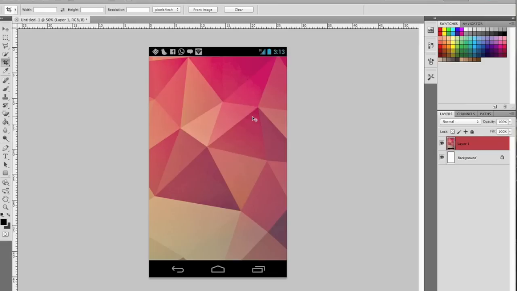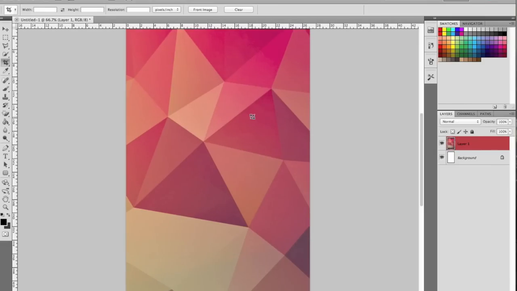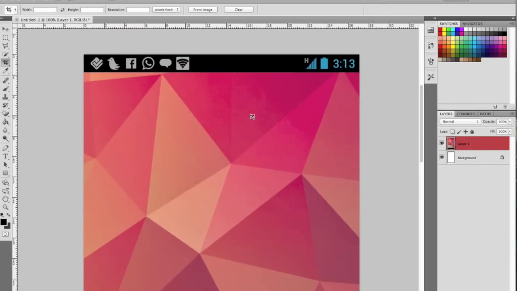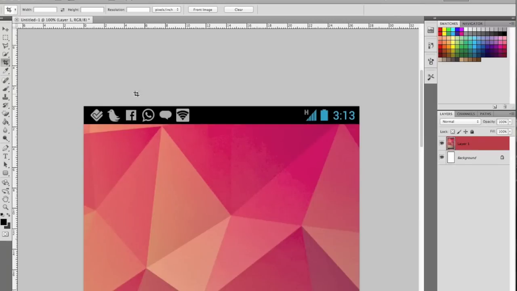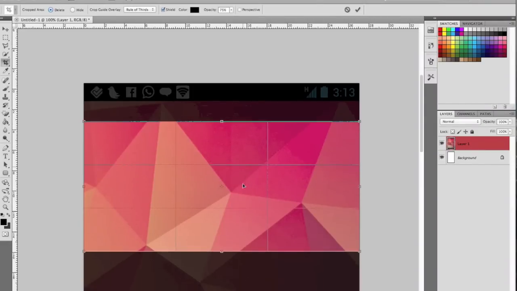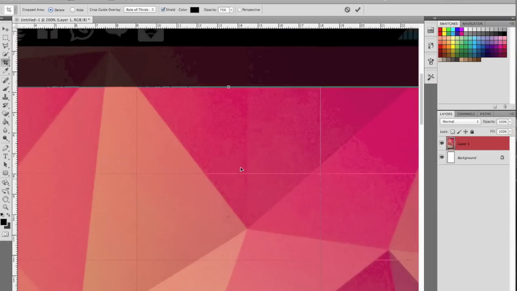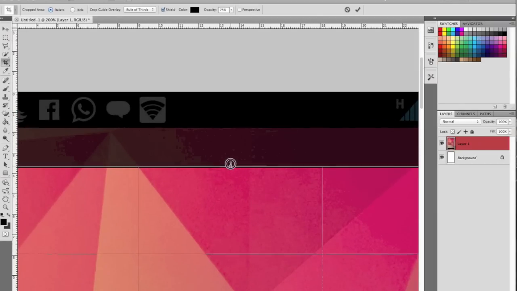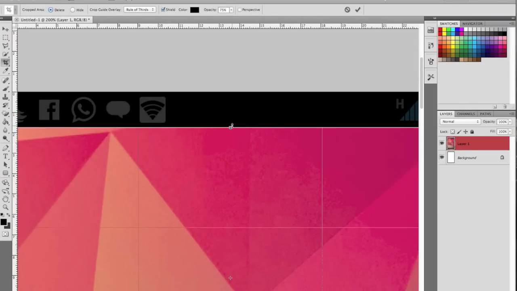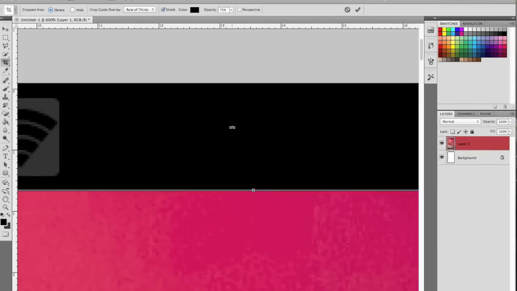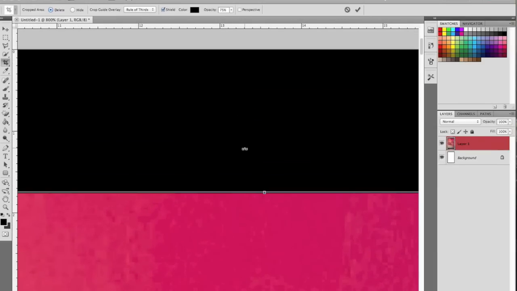So now you're just going to zoom in. You can zoom in with Command and plus, or on a Mac you can use the gestures. Now just make any kind of selection like here, and let's go in a bit more. Now you're just going to go up like this. If you want it exact, then you should zoom in a lot.